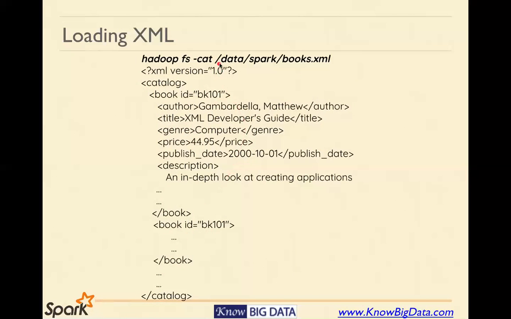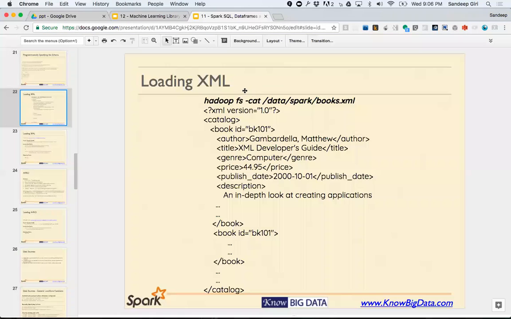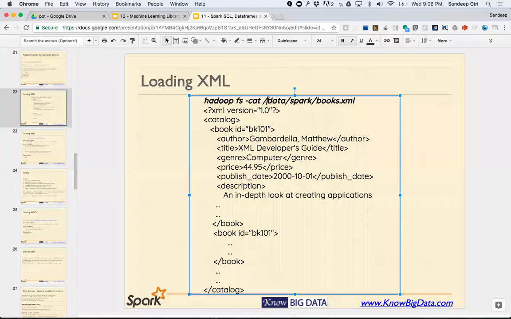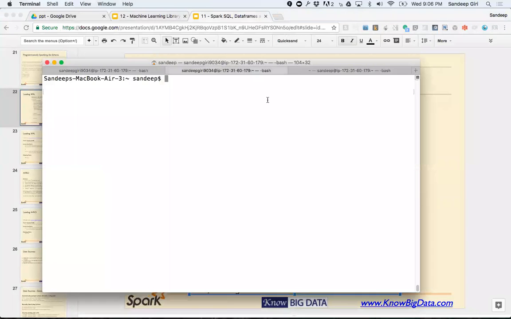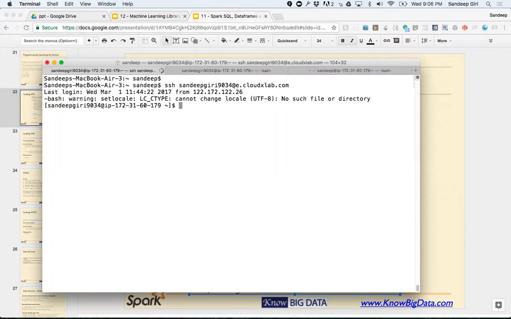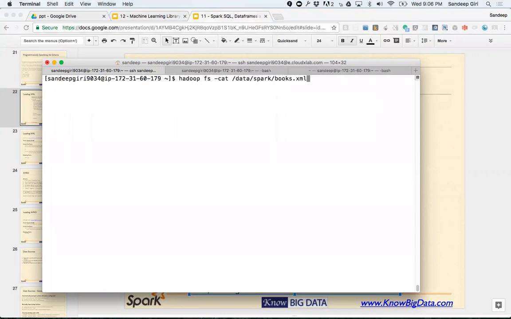You can take a look at this data by saying Hadoop fs -cat, and here let me log into my console. So I say SSH. It's the same thing as the web console that you use. I'm saying, show me this data.